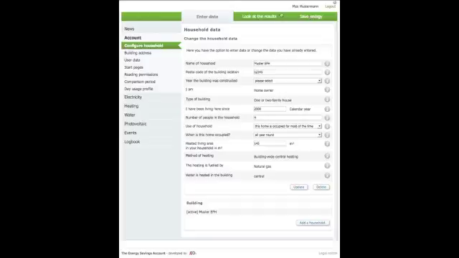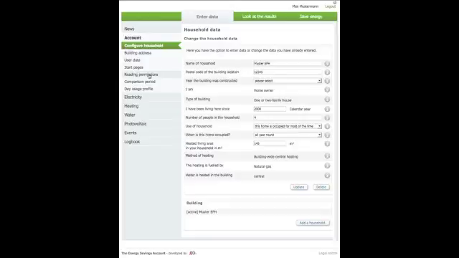We'll start with the Enter Data section. Under the Account tab, you have several options to edit and configure your household. You also have the option to add more households to your account. Here, you can also give permission for others to view and/or have access to edit your account.